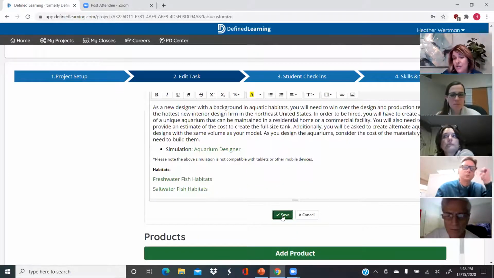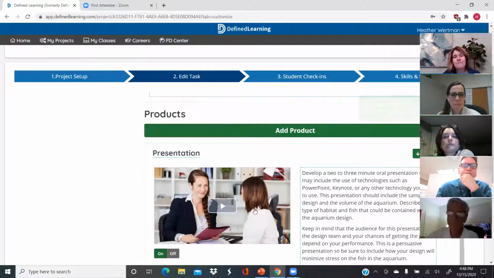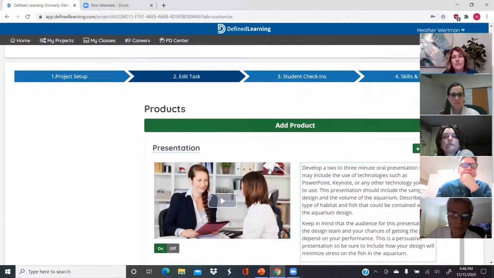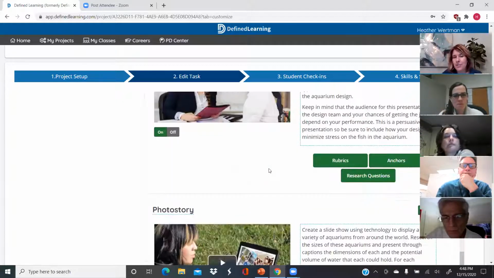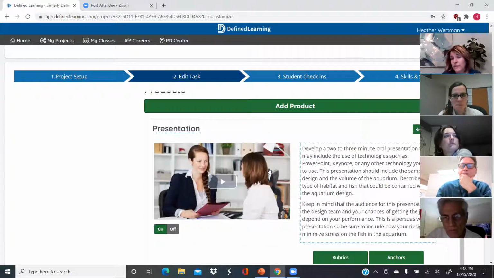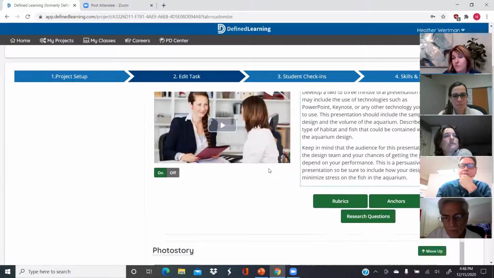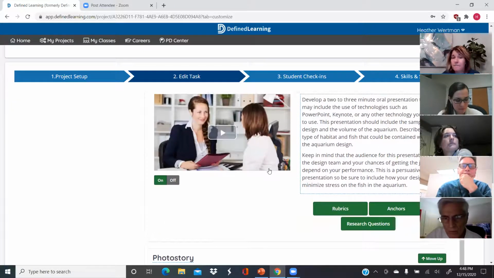Just always make sure you hit save. Like I said, think of it just like any Word doc. All right. And then if you go underneath that, you're looking at the products. Now, remember, I only chose 2, and I recommended that you chose 2. So you should only be looking at the 2 products you chose down there. If you notice, the other ones are gone if your task had 5, 7, whatever.